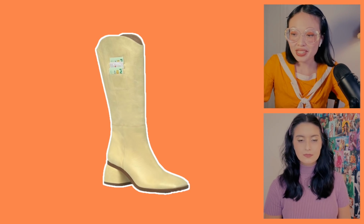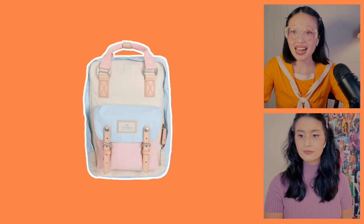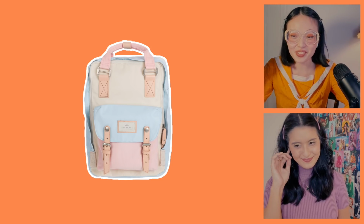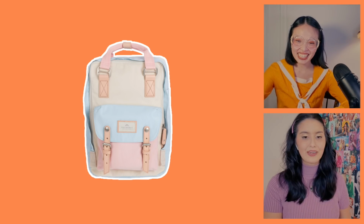I just wanted to do something a little bit more interesting. And then I gave her this mini backpack that's ice cream colored, just because I think it's cute. It just matches with her palette. Like everything she wears, it would look good. Very cute. Very pastel.